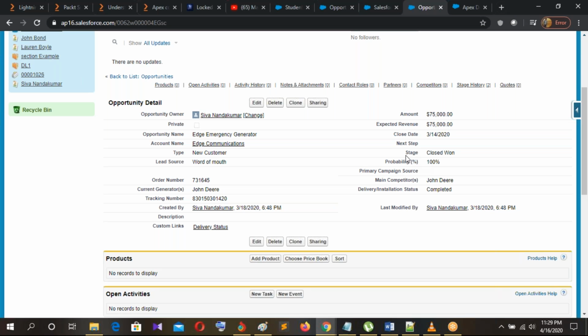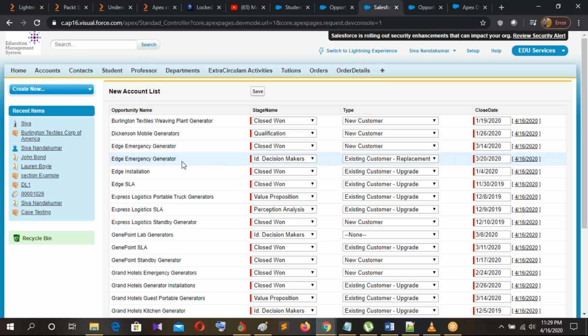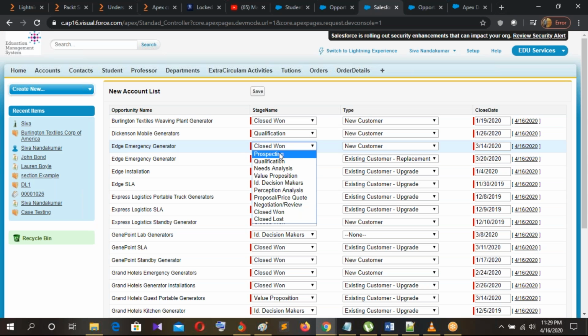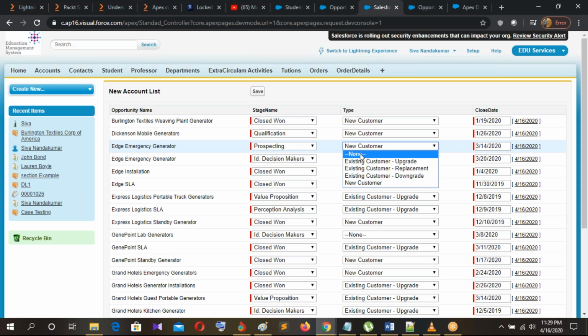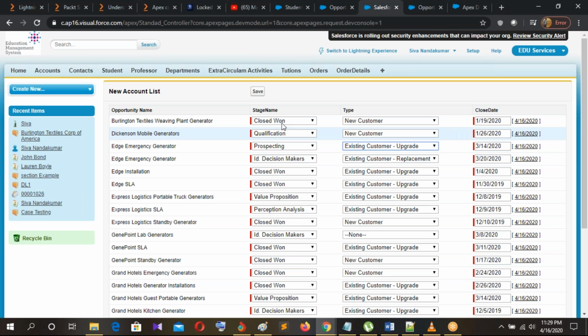I want to display the stage name as the closed one. Right now here the stage name is closed one, but here I change it to prospecting, and the type to existing customer upgrade. Just click on save.